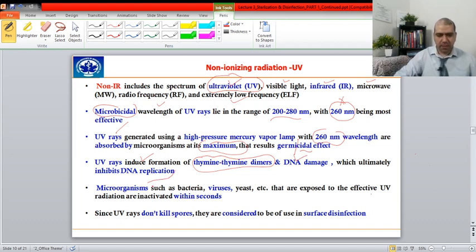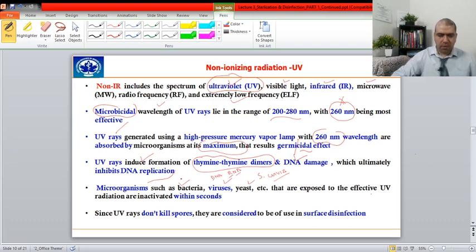So microorganisms such as bacteria, viruses, and yeasts are affected. For example, a single cellular yeast is Saccharomyces cerevisiae, which is also called baker's yeast. Then there are different kinds of viruses, which can be either DNA viruses or RNA viruses, like coronavirus.